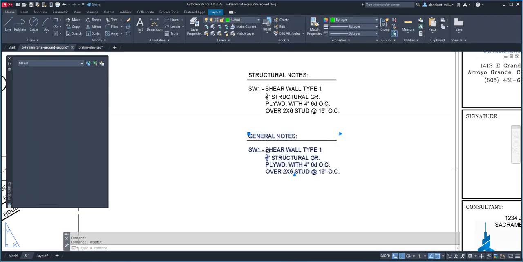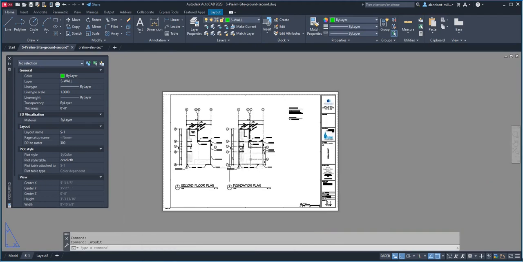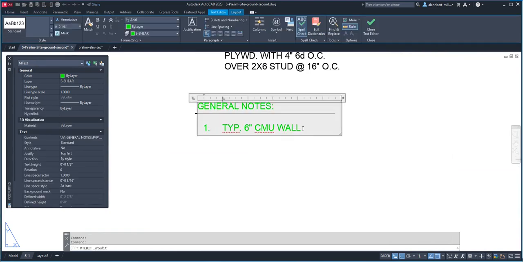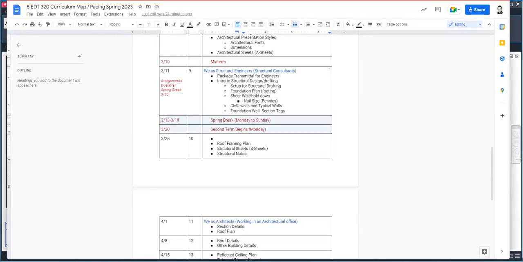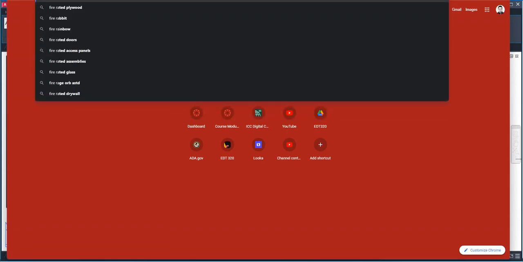Okay, and let's put in number 1, CMU wall, typical 6-inch CMU wall. Do we specify 6-inch? Let me see again. Forgot. Shall be, and that's a long time ago. What did we use for our fire rated 6-inch CMU?